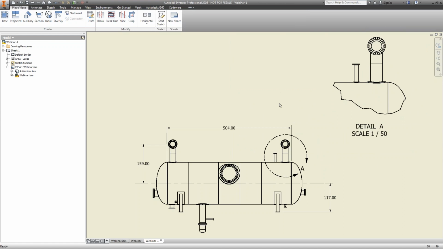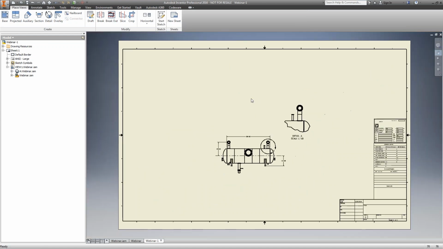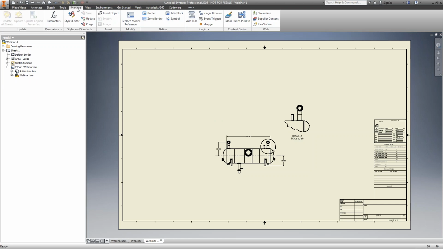So that's how we can do some very basic dimensioning using Autodesk Inventor, which has been very, very handy as well. Now, the other thing that I see a lot around drawings is typically with the welds, they'll use what I call blocks, or Autodesk Inventor calls sketch symbols. So for those of you that used our drafter program, those detailed nozzle configurations, people will actually set those up as well. In Autodesk Inventor, what you can do is set it up as a sketch symbol. Up here under the Manage tab, there's an option for defining a symbol.